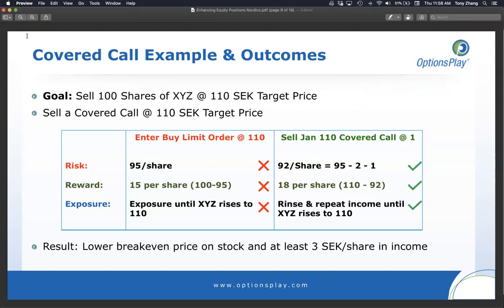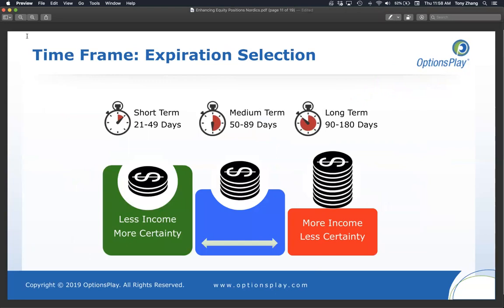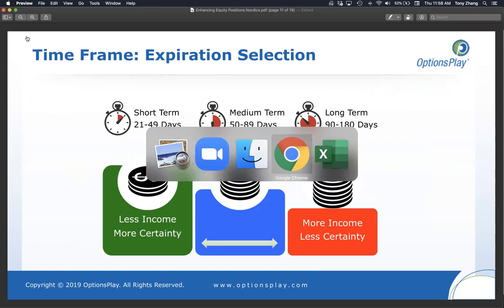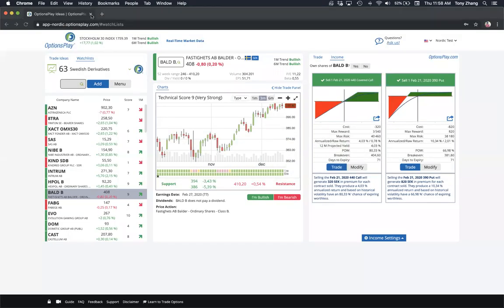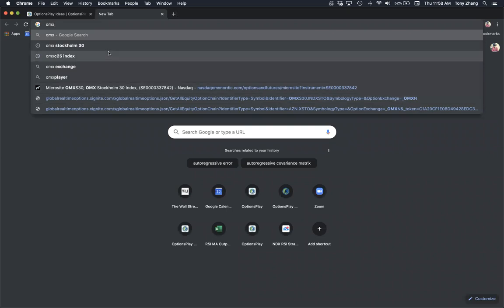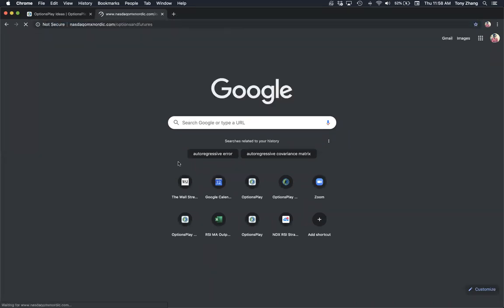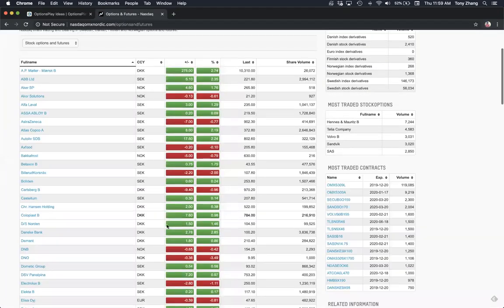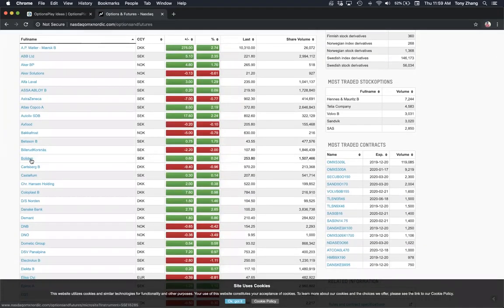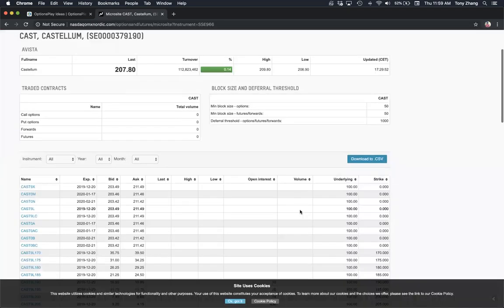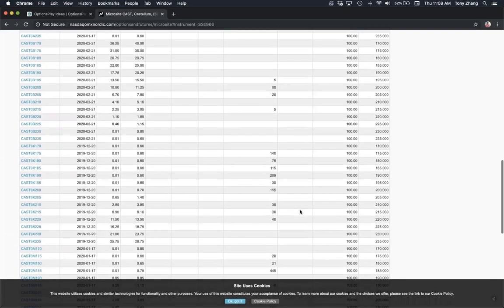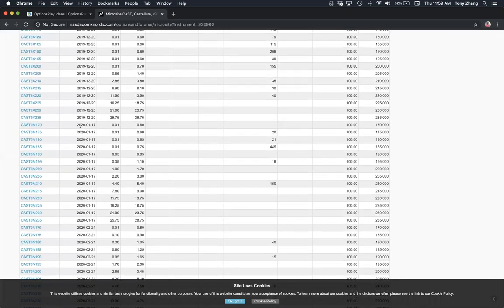Now that we've talked about the strategy, and given you an example so that you understand from a conceptual perspective how this works, let's jump into how you actually select expiration dates and strike prices. I want to do this because many times, if you're learning how to trade options, you're looking at pages that look like this, right? There are a lot of different possibilities when you're looking at an option chain. You have every single expiration date and strike price, and there's a lot of different choices, right?